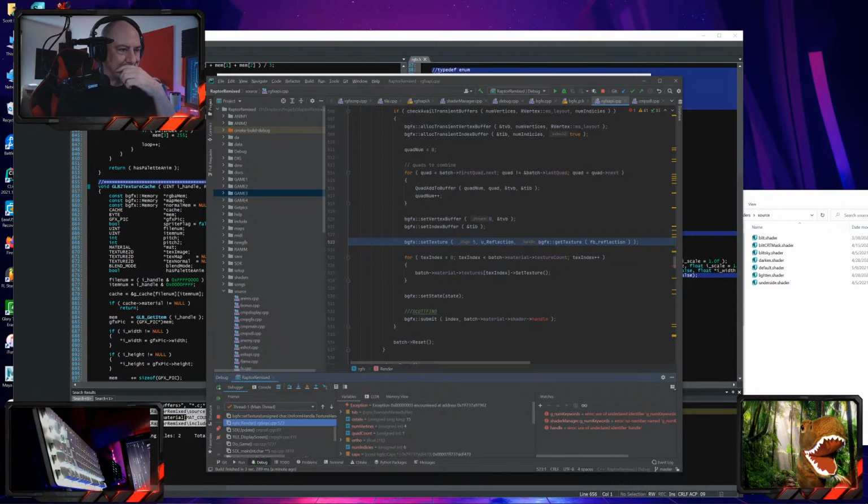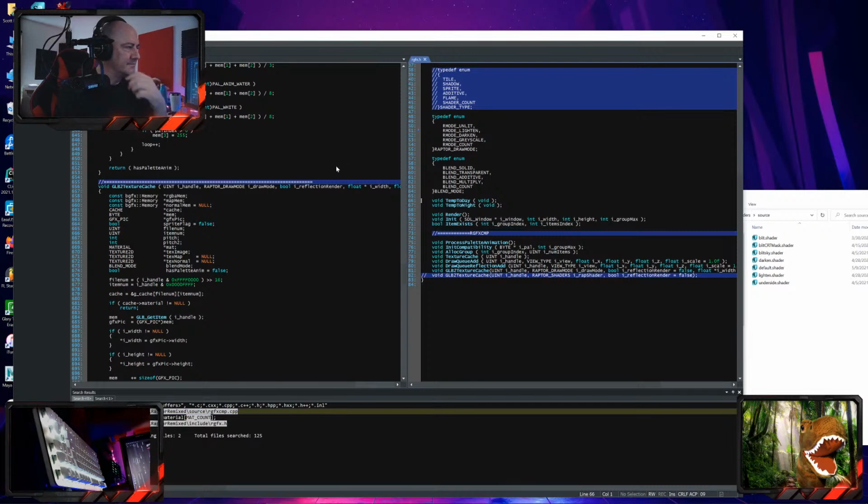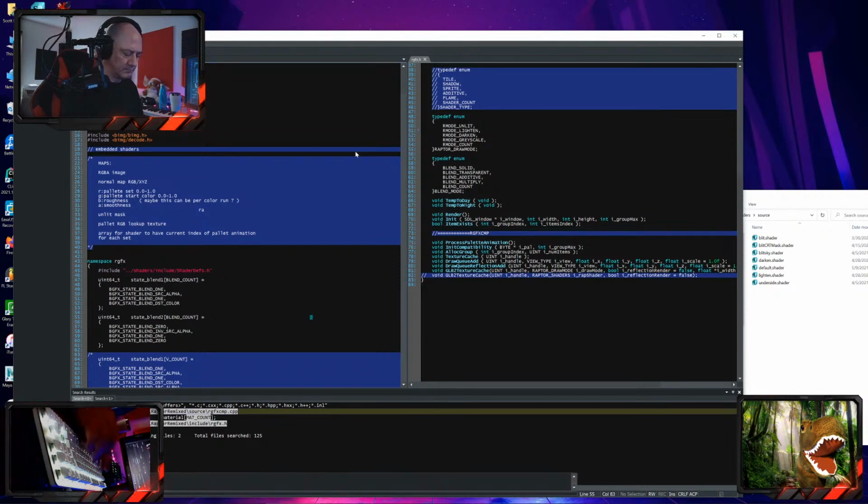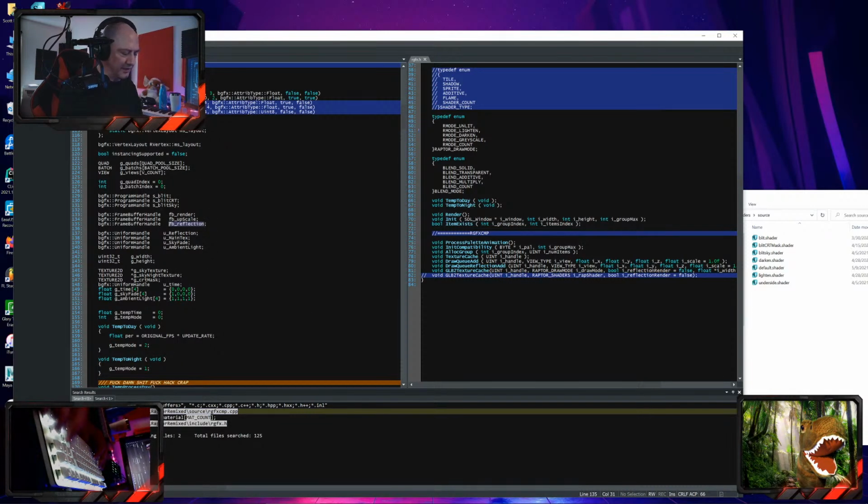Why is it crashing on a FB reflection? Got a feeling that I accidentally deleted a line yesterday or this morning. I don't remember.